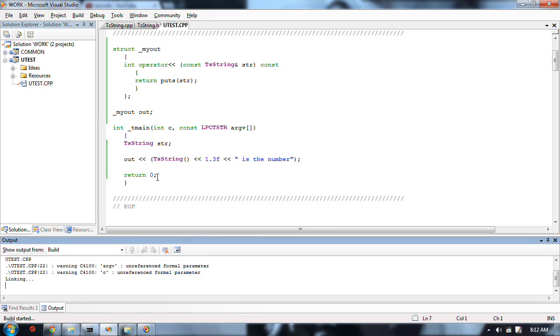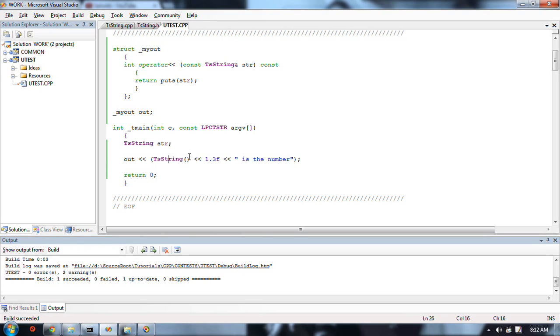Alright, anyway. So that's enough for TsString. You have the header file and everything. If you just ask me, you can examine how all these things work. And I would suggest that you download the code, step through it, especially this string class, because it's a very simple, straightforward string class.